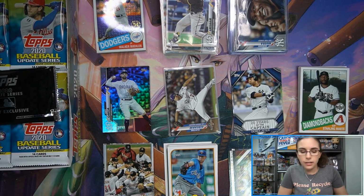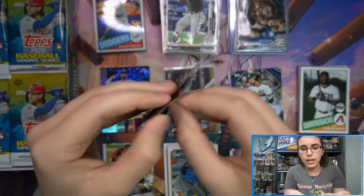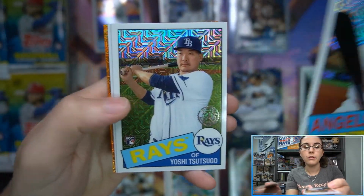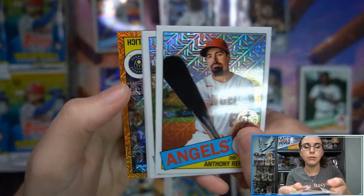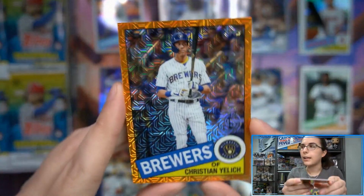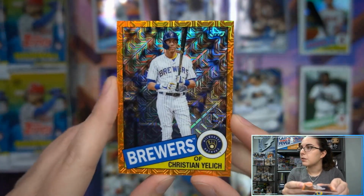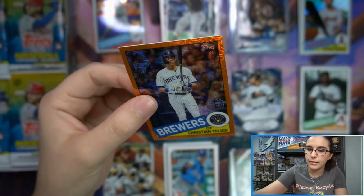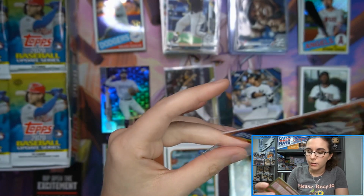All right, here we go. Silver pack. Let's go on ahead and check it out here. Last chance to get a Chrome Auto. Oh, we got something orange. Yoshitsugu, Garrett Cole. And we have an orange Christian Yelich. Like that color. That looks so good. Look at that color. Man, that is number 1 of 25. Very impressive. 1 of 25.